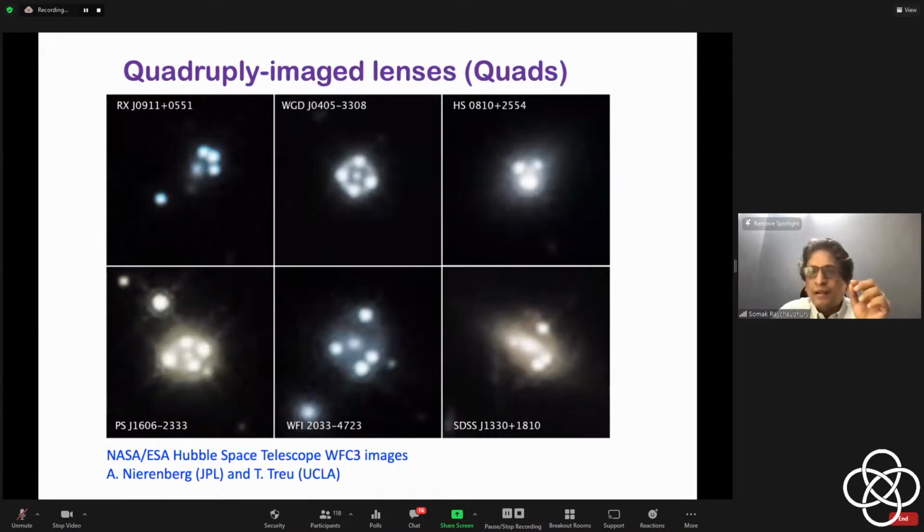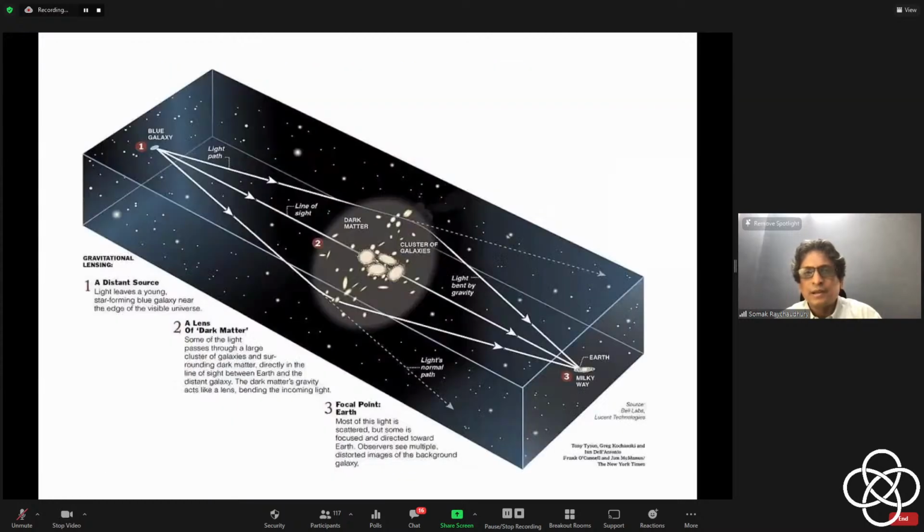Now, how do you know that they are not four different sources, but one source? And that is because the spectrum itself actually shows you that they are identical. The spectrum is like a fingerprint to some extent. And there's another thing that I'll come to in a minute, which also shows that these are essentially images of the same object, and that's the fact that you can measure a time delay.